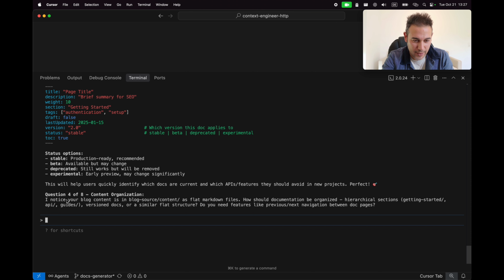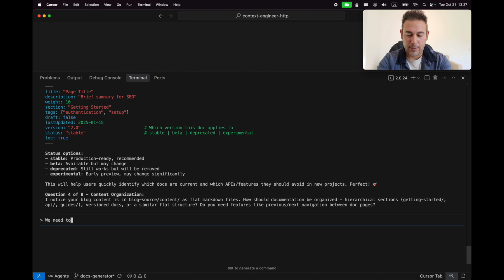Next question, content organization. I notice your blog content is in blog source content as flat markdown files. How should the documentation be organized? Hierarchical section, getting started, API guides, version docs, or similar flat structure. Okay.